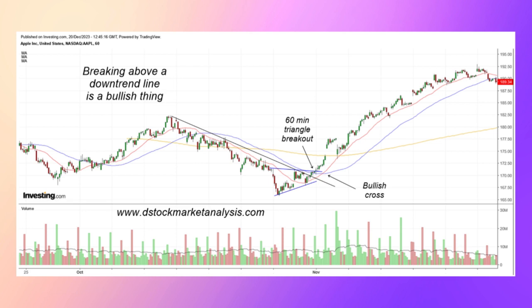And the next thing that supports the reason why this stock is changing trend is there is a bullish cross. For the bullish cross, I use the faster MA as the 20 MA and the slower MA as the 50 MA. So when you see the faster MA cross above the slower MA, that means there is a change of trend. And so this bullish cross actually tells us that, hey, the trend is changing, and that is why it also supports the reason why we want to be bullish in the stock.